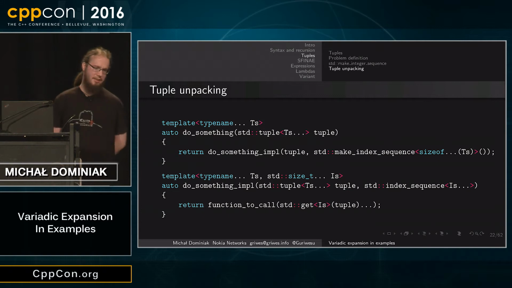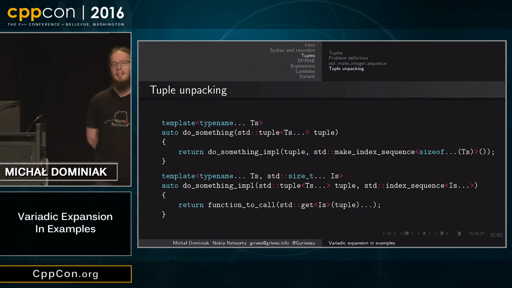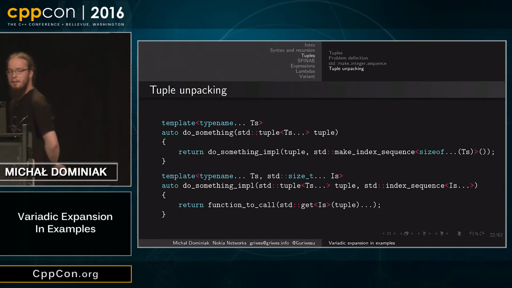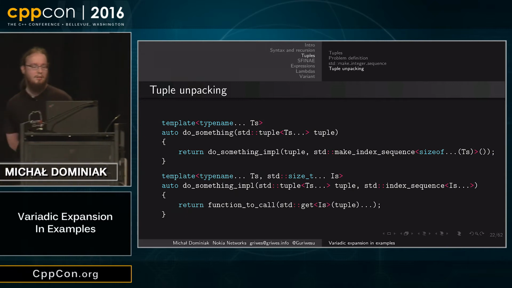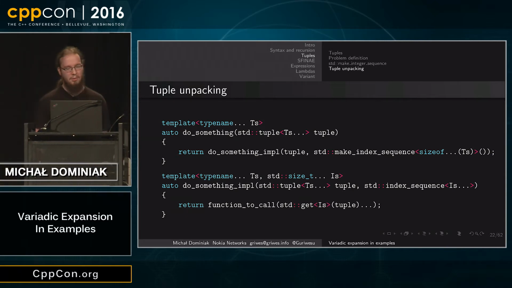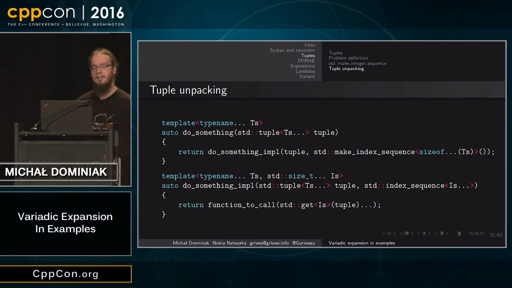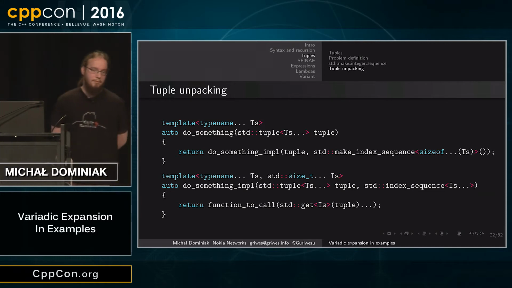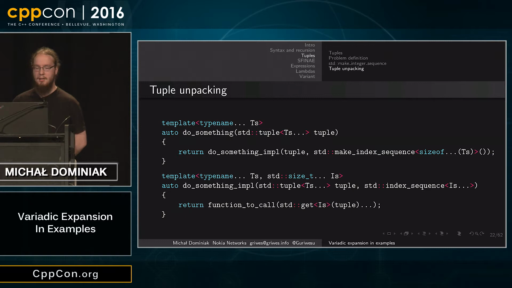It's not very nice in some situations where you would like to contain everything within a function and use lambdas, but it's doable. And there is a standard library function in C++17 called apply. Is it apply? It's called apply. That does exactly all this that we are doing here. All right. That's one of the uses.